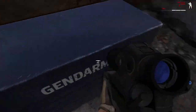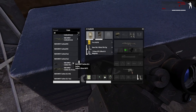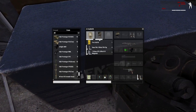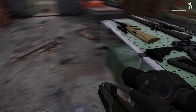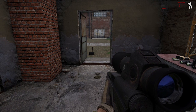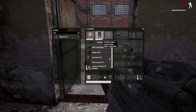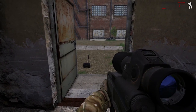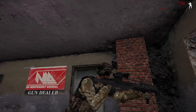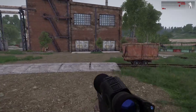Another script that was developed specifically as part of the XM8 project, but not necessarily limited in scope to the XM8s, was the ability to add vertical foregrips to weapons. This is a thing that if you've used RHS, you already know about, but to implement the functionality of that, I wanted something that did something similar, but without needing RHS. So I developed that. I'll discuss it in more depth later, but the general gist is, if you put a foregrip on, you get a foregrip, and you get a very minor buff to stability and recoil control.